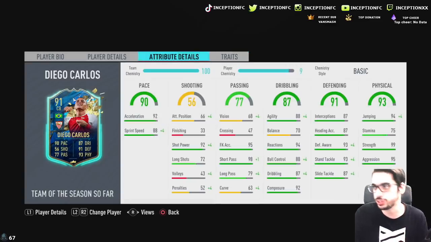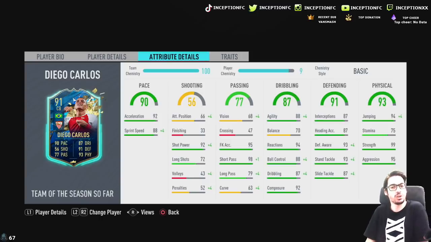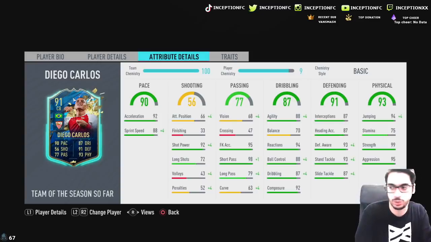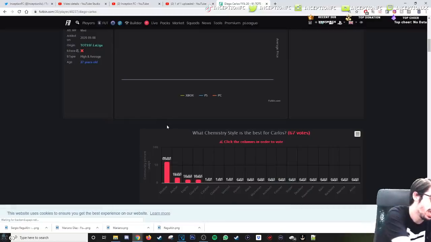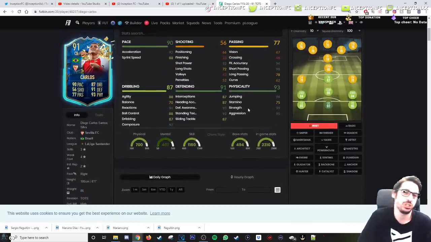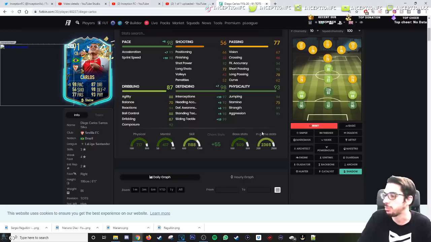In regards to his stats, guys, it's a very tricky situation in regards to what chemistry style I would personally give him, because his physical is already there. Do you give him a shadow and give him a +7 for acceleration with +10 for sprint speed? It's a very interesting situation to say the least, right? So with Diego Carlos, guys, let's take a look at some of the things here. People have actually decided to give him the shadow chemistry style. It does make sense, because his physical is already there. If you make his pace near enough perfect with his defensive stats already like that, and you're making his defensive stats essentially perfect, it does kind of make sense that you give him the shadow chemistry style, because what else would you really give the card?